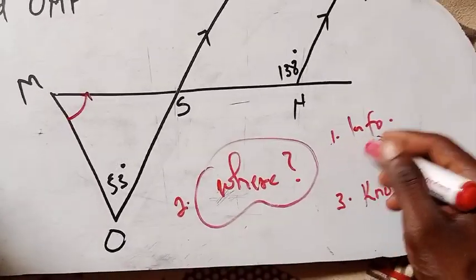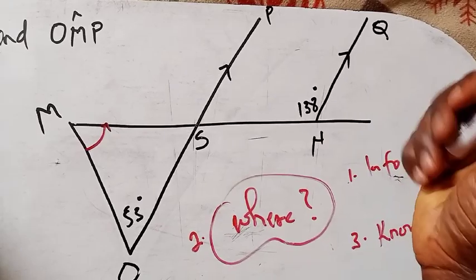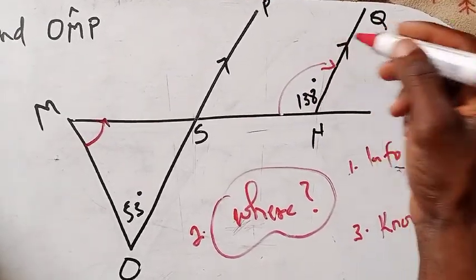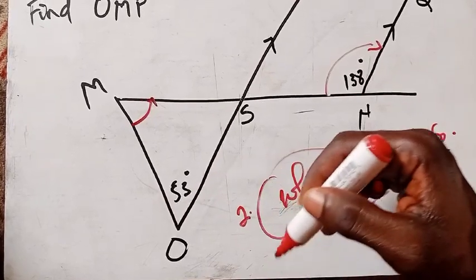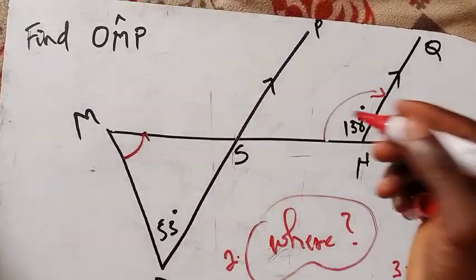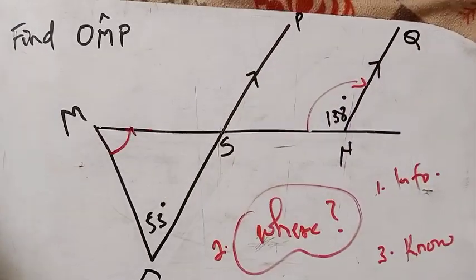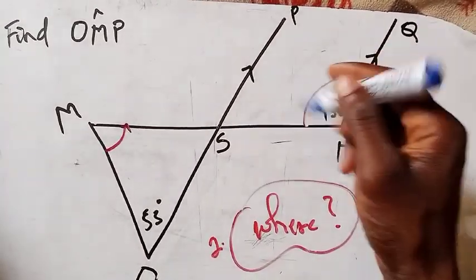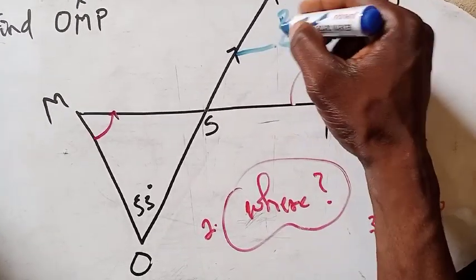like that. So what I mean by the information, you have to look at everything. So this is one information here. So we have this angle, which is 138. We also have here to be 53 degrees. And then is there anything? So this guy, very important, this arrow here. What's the meaning of the arrow? So this arrow here tells me that these two lines are parallel. So they are parallel.